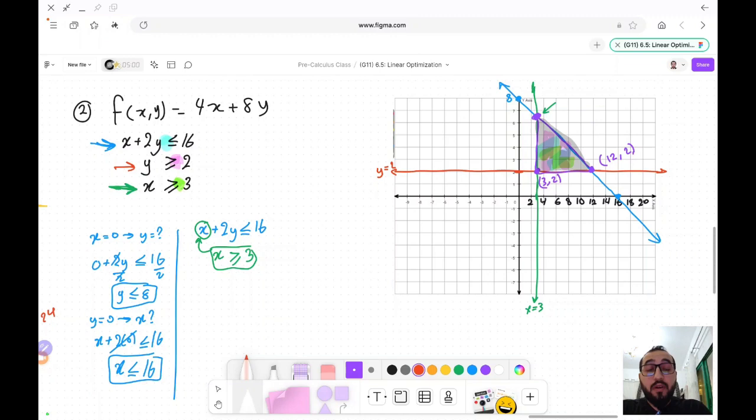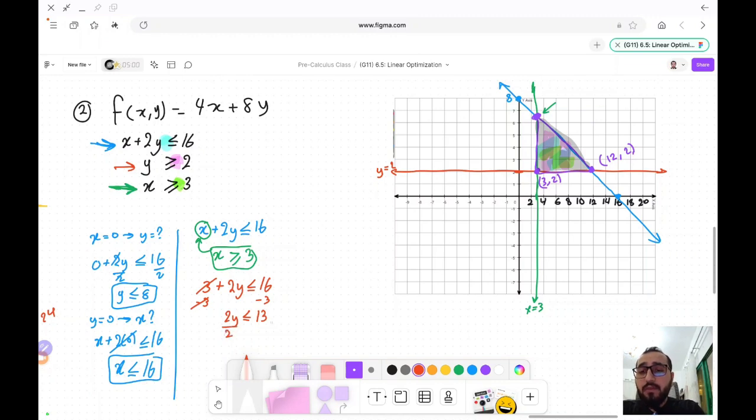So now when you have a point that you can't know the answer for, the solution for this, substitute the two functions together. Now let's substitute x with 3. So now 3 plus 2y less than or equal to 16. Now what you have to do, minus 3 for both sides, so 3 goes with 3, so 2y less than or equal to 16 minus 3, which is equal to 13.